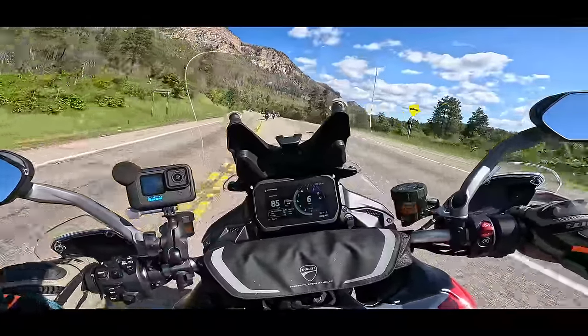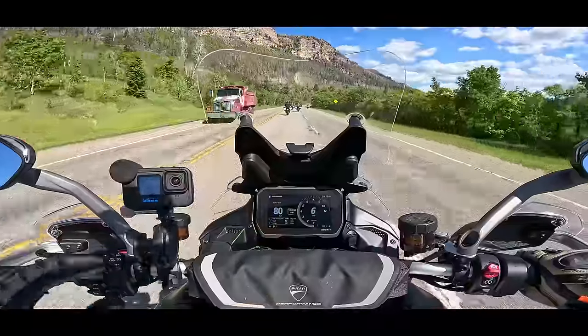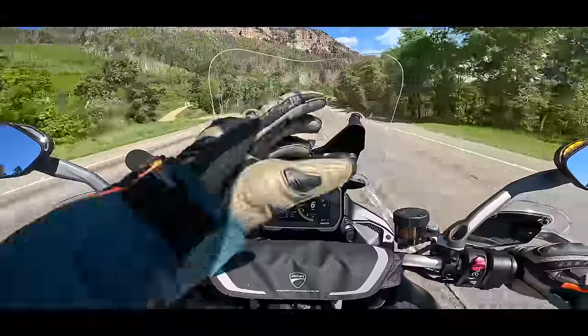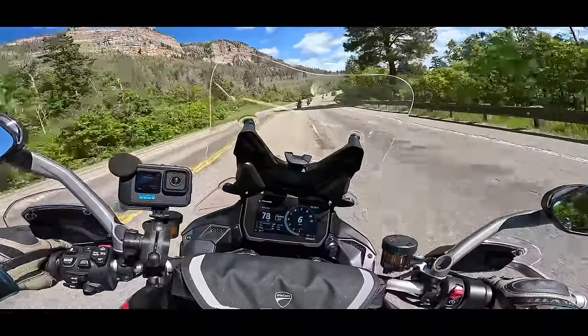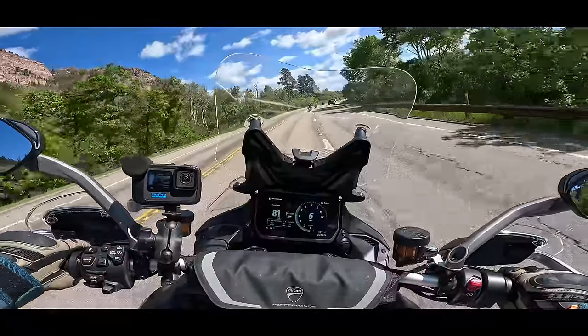The suspension is reacting 1,000 times a second to the road. It's got linked brakes. It's got some of the biggest brake rotors you can get, 330 millimeters. It's got an adjustable windshield. It's got adaptive cruise control. It's got the blind spot. If you want the best, just get this bike and just be done. This is it.